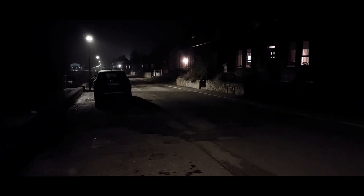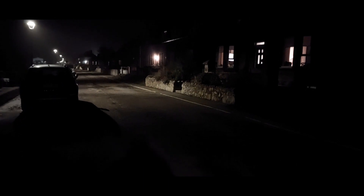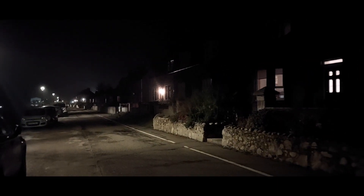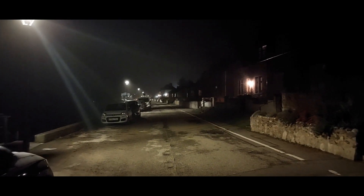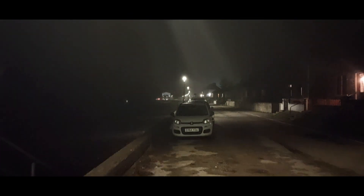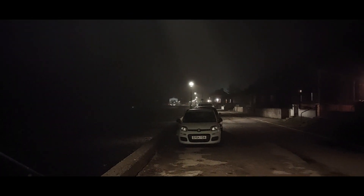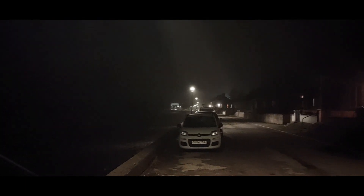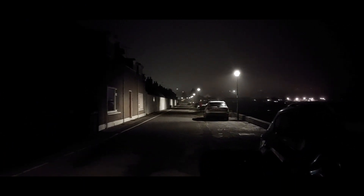I'm sorry about this folks but my camera seems to keep playing up - it keeps going out of focus. I think it's because the temperature is quite low. It really is cold tonight and quite foggy as well. That just carries on all the way down. Remember I was talking about Ormond Hill earlier - Avoch Castle. Well if you were to follow this street all the way down you could get to it, and that takes you up to Ormond Hill, or Lady Hill as it was called. Henrietta Street here in Avoch - we'll make our way back down past the white-walled cottages again on the left.